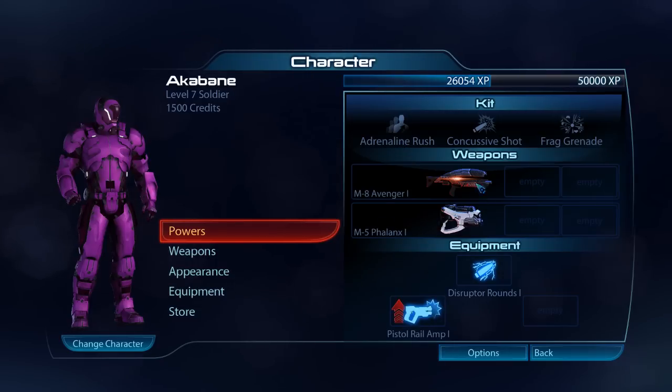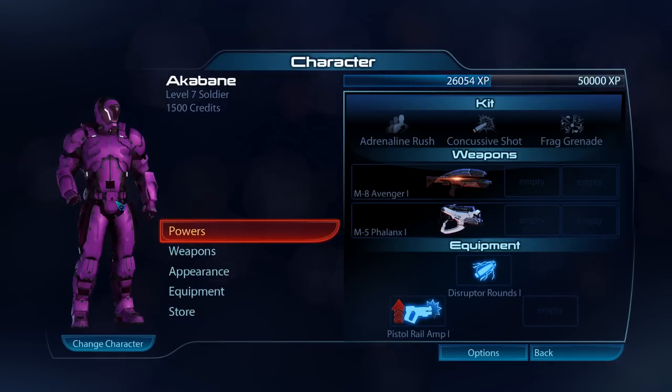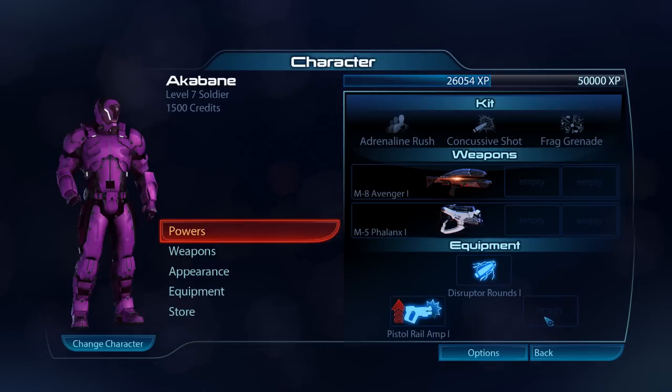You can also see a quick little overview of what you've done so far in your kit. You can see what this race is very good at. He has Adrenaline Rush, Concussive Shot, and Frag Grenade. That's what this race's ability is able to do. You also have your weapons and your equipment that you've equipped in the game so far.